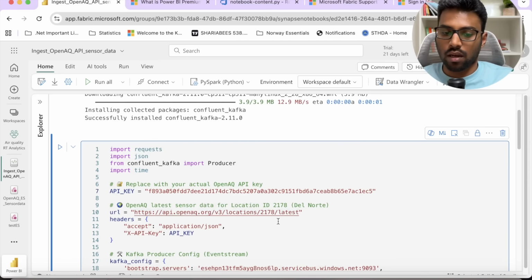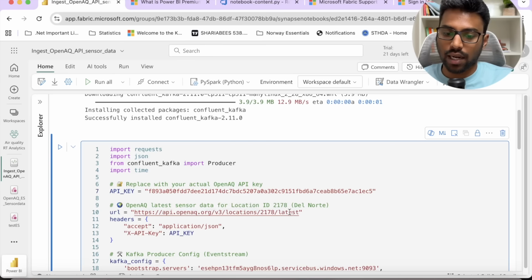That's for demonstration purposes, to keep things simple. For the entire course, I'm just going to stick to one particular location to bring the sensor readings and then show you in reports and dashboards. But feel free to explore different locations, or you can bring in multiple locations and look at the AQI indexes or reports and dashboards you can build for multiple locations as well. There are no restrictions as such. You don't necessarily need to follow through by looking at only one location.